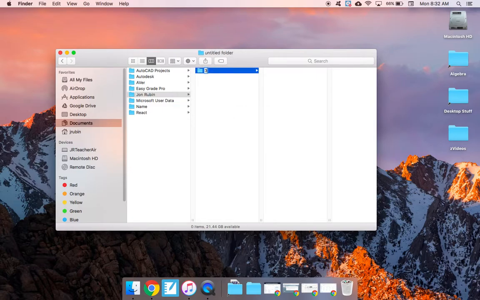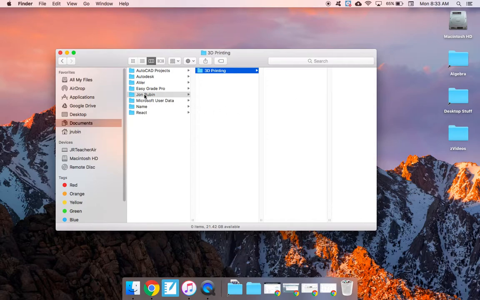I'm going to type 3, capital D, capital P with a space before it, RINTING. This is where our 3D printing folder and files will go. We'll put all of the different projects that we create in this 3D printing folder.